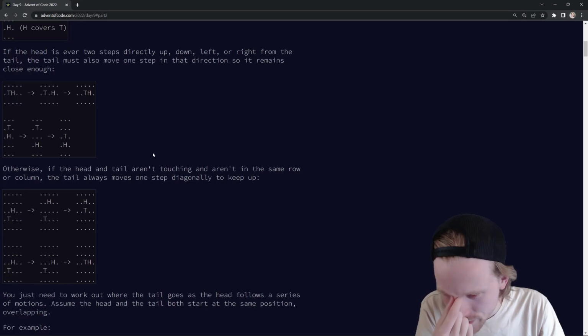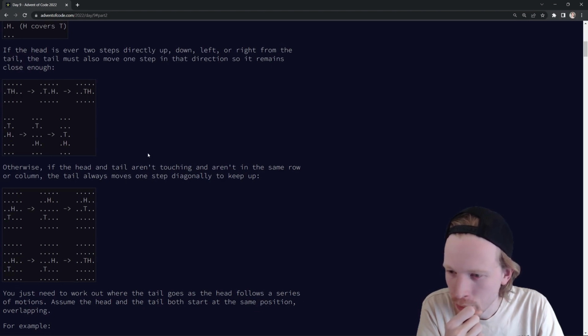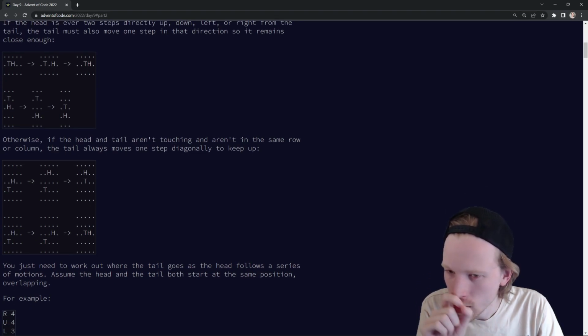Touching and aren't in the same row or column. The tail always moves one step diagonally to keep up. One step diagonally to keep up.